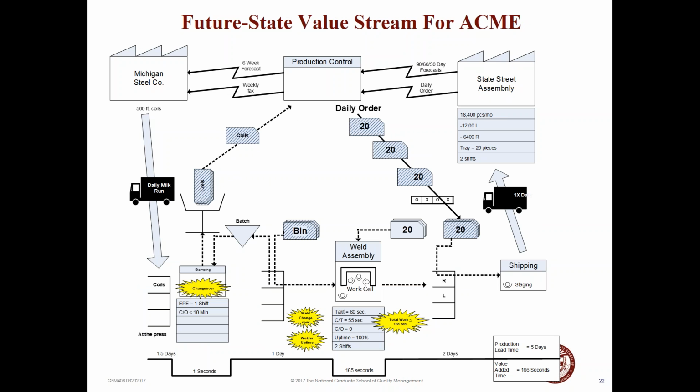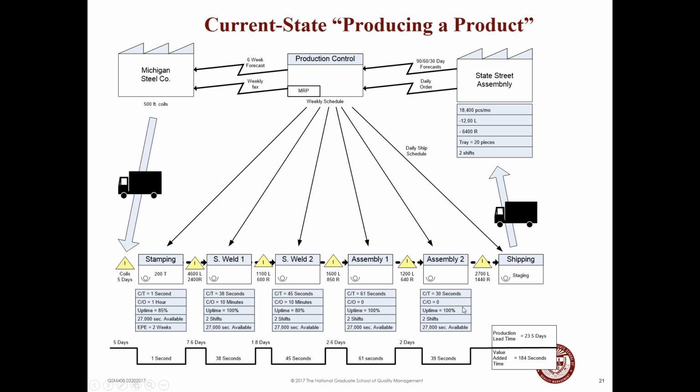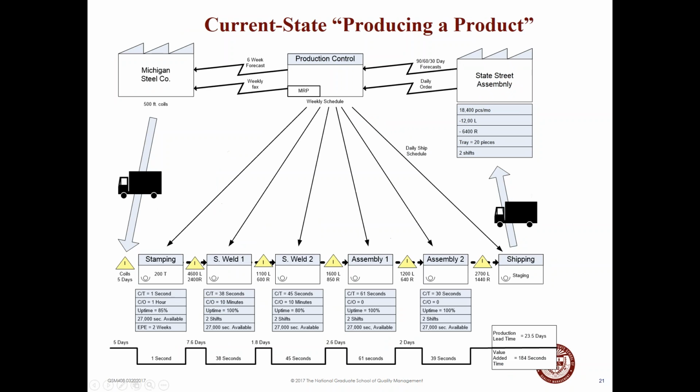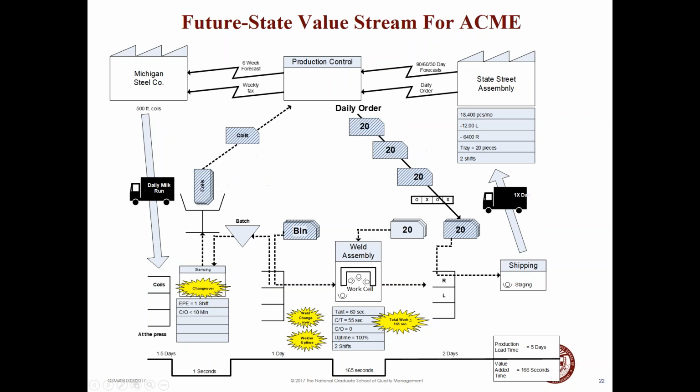Okay, thank you. If you're making minor changes, then yes, it could take 6 months or a year. This example was a rather radical one. This would have been overnight. If this is the way you were last week, and you were taking 25 days, and you took a week to reassemble the plant to this configuration, the minute you start the lines up, you'd be down to 5 days.